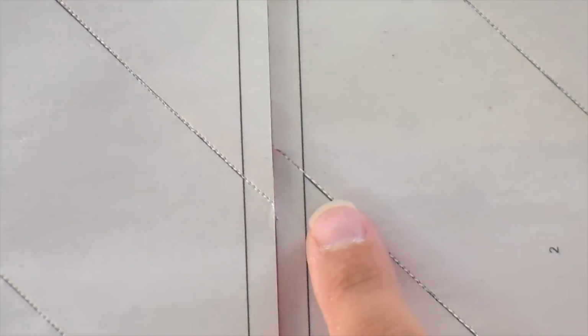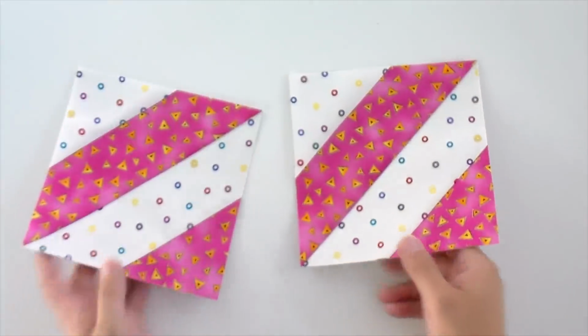So when we flip these over, you can see that on each one of these, there is a point where the seam that we sewed intersects the outside line, which is going to be the edge of the finished block, and that's on both sides, and that's at the same level on both of those blocks. So as long as we get those two parts to be together, we're going to be good. I'm going to show you how to do that.